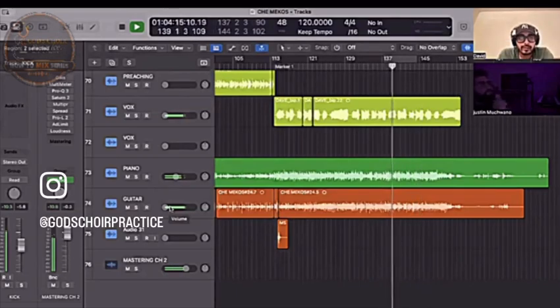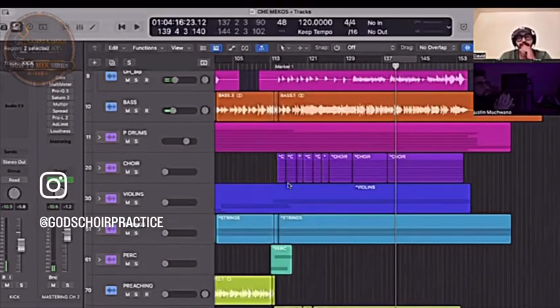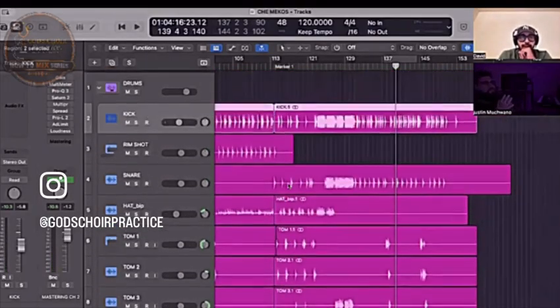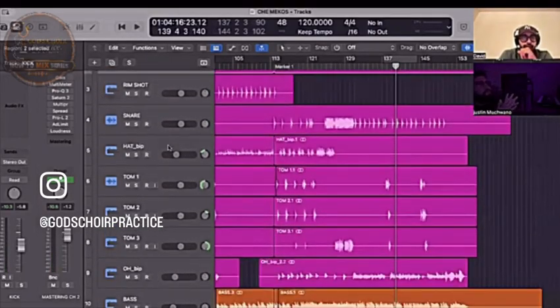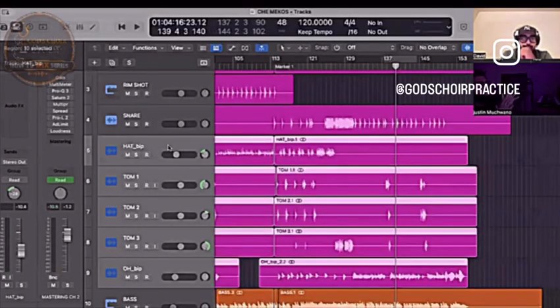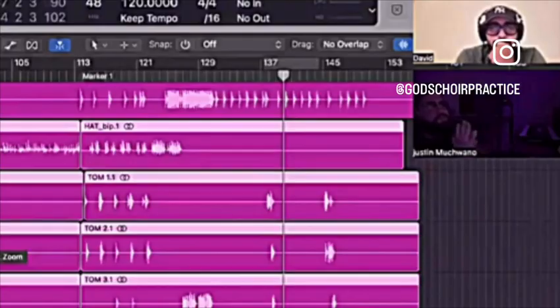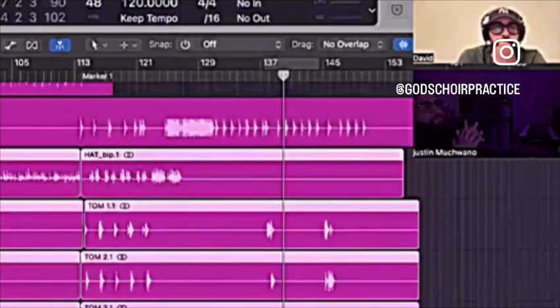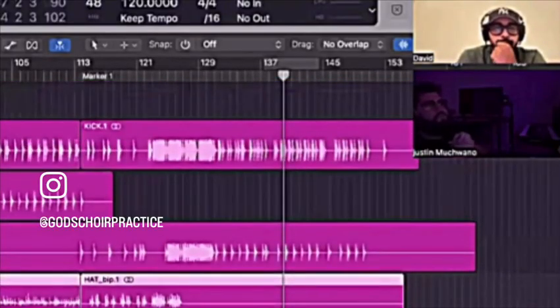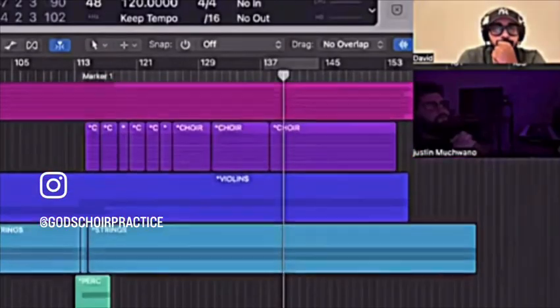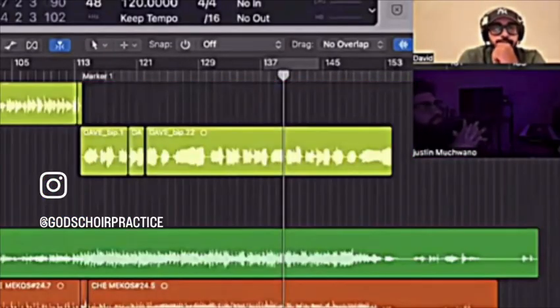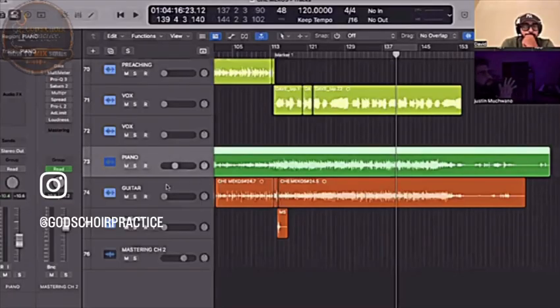Now, when it comes to panning, we're trying to separate. What he did was he was separating the instruments. On the drums, he was separating the toms so that way they're spacious. Because we don't want the mix just in the middle. It'll sound horrible. We want to make room for your instruments. Just spread everything out. Basically, what he was doing. He's going to be doing this with the guitars and pianos as well.